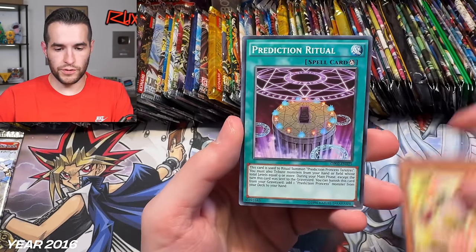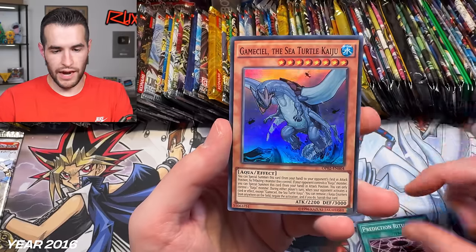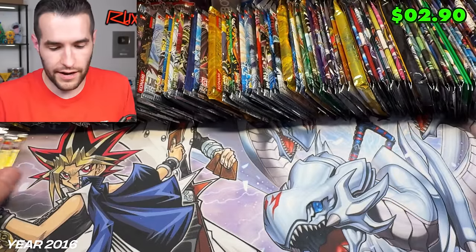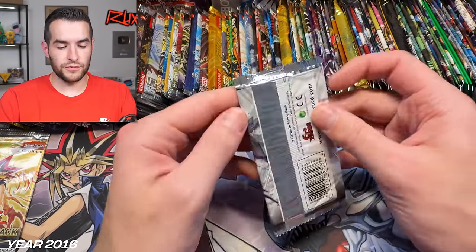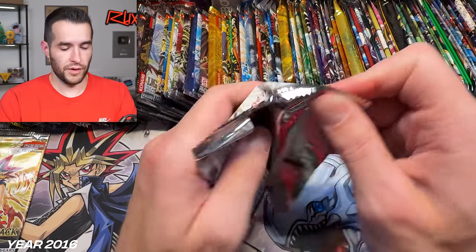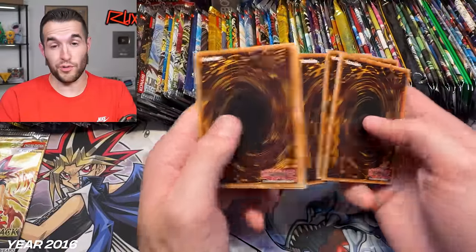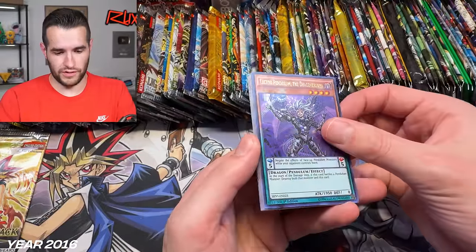OTS2. Ultimate Rare. Prediction Ritual. And Gamma Seal. Okay, Gamma Seal is pretty good. Super rare. Not bad at all. Next up is Shining Victories. We have opened a lot of this set before because this is where we got the misprint, the Error Monster Reborn in the wrong set. You guys remember that?